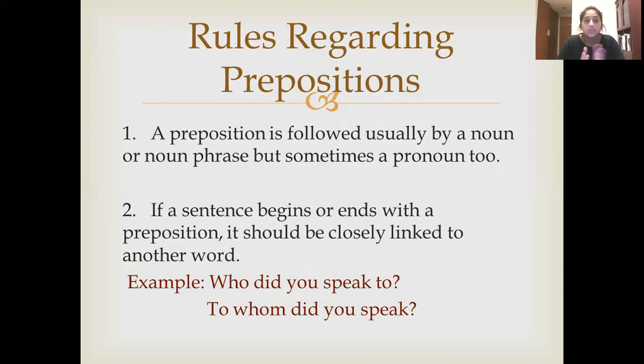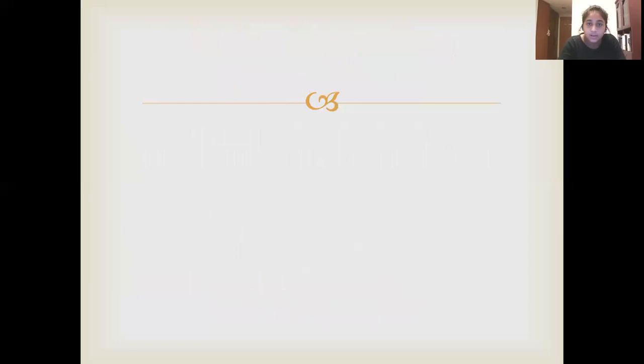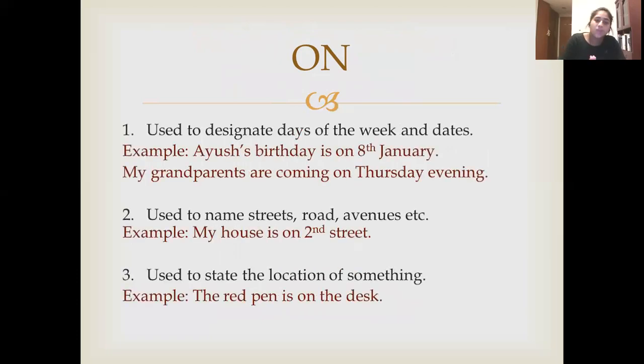We'll begin with the most important ones, and we'll go to the lesser frequently used prepositions. All of them, of course, have their own uses. On is our first preposition. We saw this in one of the examples as well. Now we have some uses and we'll relate some examples to the uses, so you'll get a clear picture of each preposition.